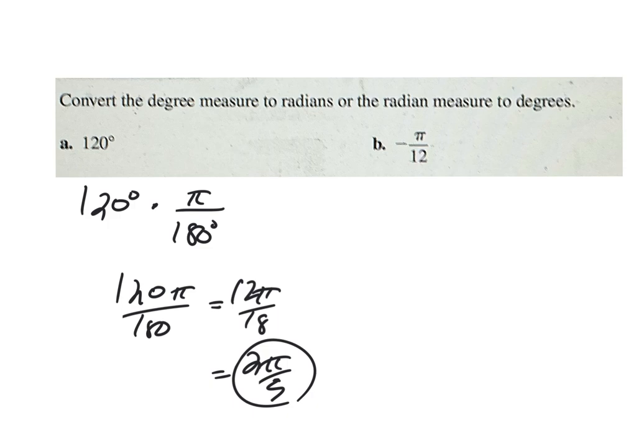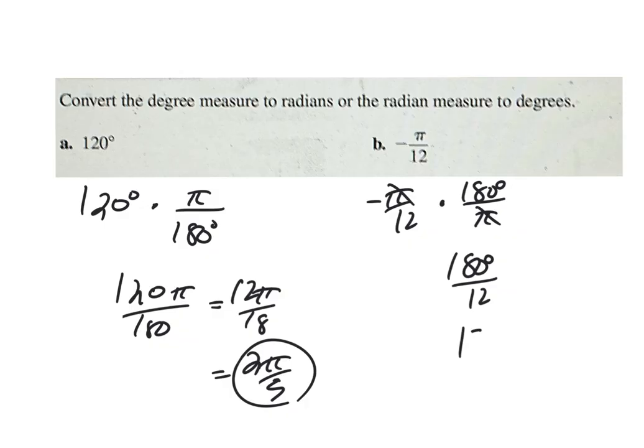Okay, let's go the other way, to degrees. This time, I'm thinking the pi's got to cancel, which means the 180 has got to go on the top. The degrees can't cancel, the pi's got to cancel. So that cancels, and that gives me 180 divided by 12. Everybody knows 180 divided by 12 is 15. So it's 15 degrees. And again, I've got a shortcut for you to work on those tomorrow instead of doing the work, but that's also how you do it. That's a real method for how you do those.